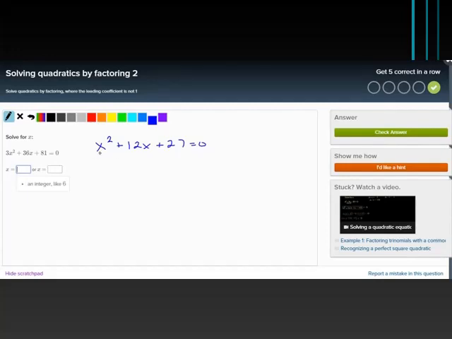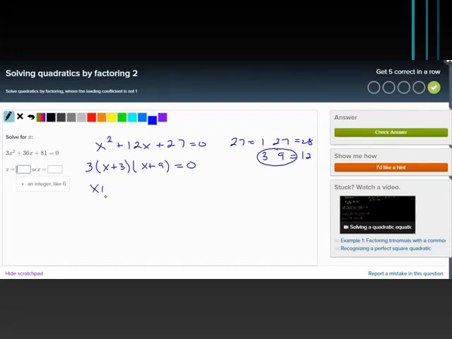This is a problem with a being 1, so we can use the little trick to factor, or I can do factoring by grouping. I'm going to use the trick to factor this one though. 27, I'm going to split up into the numbers, so it's 1 times 27, 3 times 9, and that's it. So we add those together, so I get 28, 3 and 9 is 12. This is the one that I want. So my factors come out to be x plus 3 and x plus 9. Now, I took out the 3, so I'm going to put the 3 in front originally, so this way the problem goes back to my original problem, and I set it equal to 0. Now, 3 can't equal 0, so I'm not worried about that one, but the other 2 parentheses can.